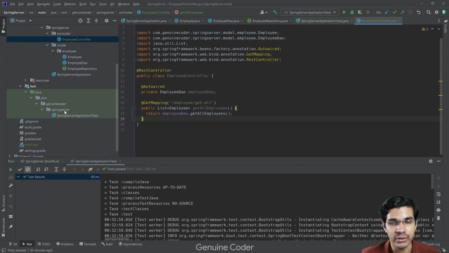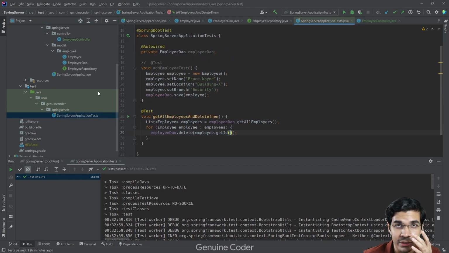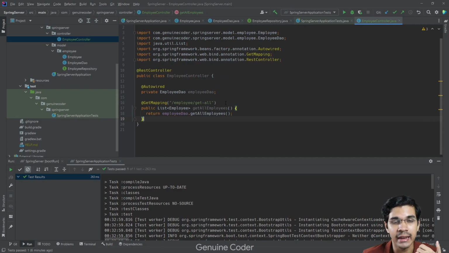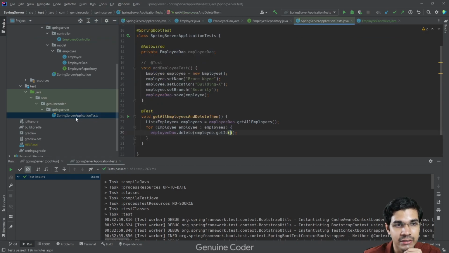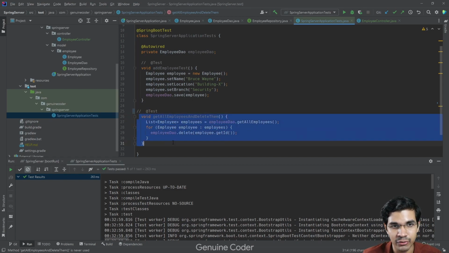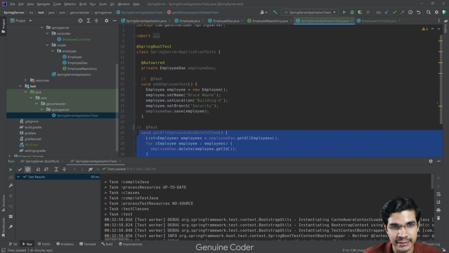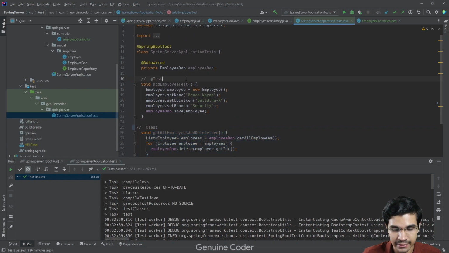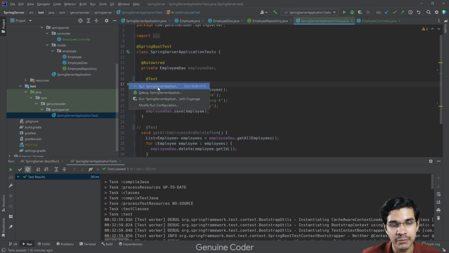So first let us add some employees into the database manually so that we can call this URL and get the data. In order to do that, let us go to the test class again. Let us disable the delete functionality in the test code, and here let us open this. First let us add an employee called Bruce Wayne, like we did before in chapter 2.